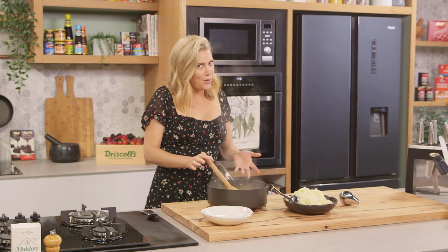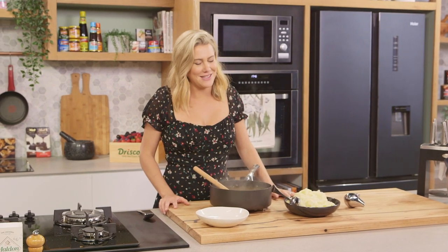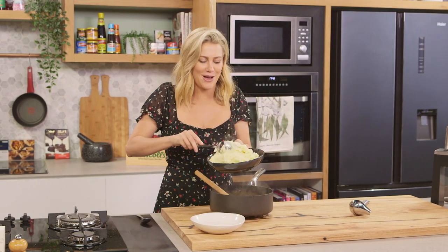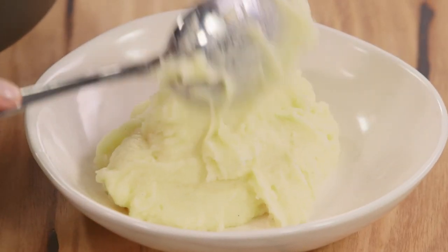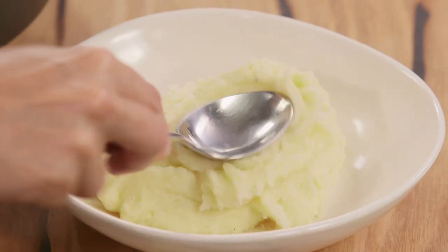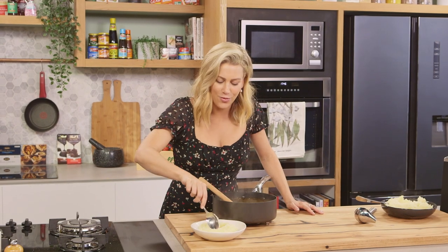There are a few ways you can serve this — you can serve it with a roast, you can serve it with some hot chips, that's delicious. Or I love mashed potatoes, lashings of mashed potatoes and lots of gravy. So into the centre of a bowl, and we need to make a little indent just so our gravy can sit in the centre, just like a pool of gravy if you like.